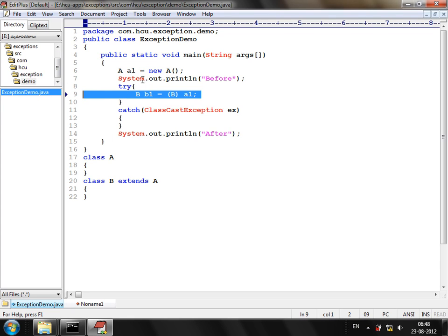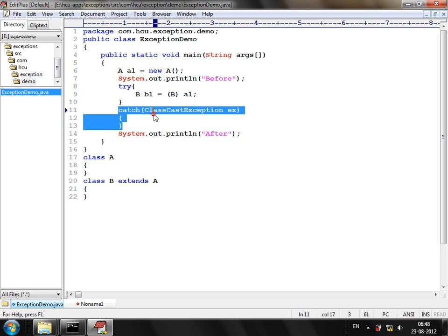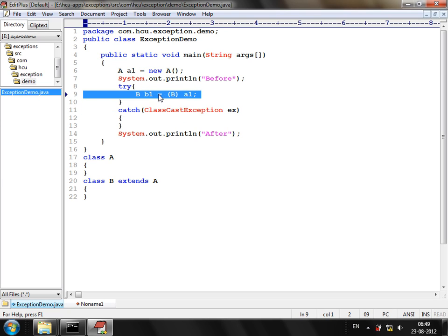So now the runtime environment will check the catch block: does it have the corresponding exception class? What exception object was created here? ClassCastException. Does the catch block have the corresponding exception class? Yes. The object which is created is ClassCastException, and the catch block has a ClassCastException.